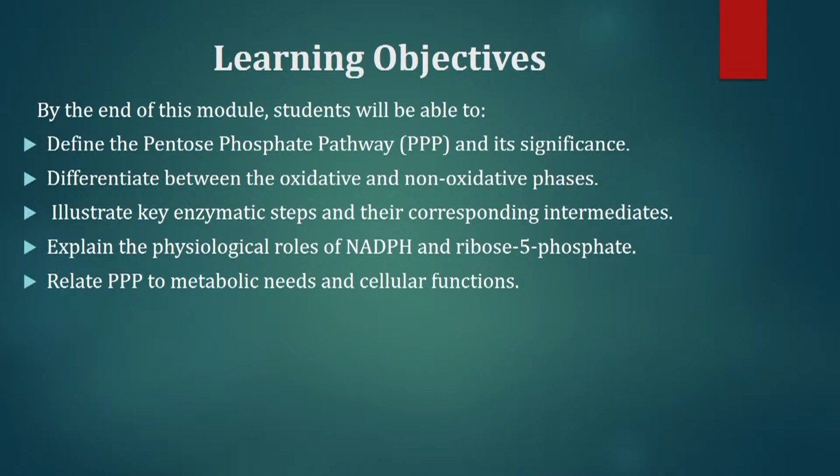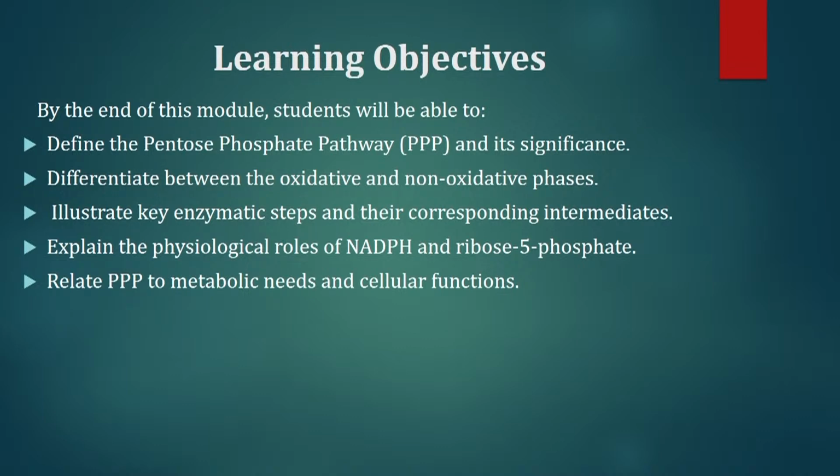As I have told you in earlier lectures, all the metabolic activities of the body are completed by enzymes. So here you will be able to know which enzymes are involved in the key steps of the pentose phosphate pathway, and the importance and roles of the NADPH molecule as well as ribose 5-phosphate. Students, NADPH and ribose 5-phosphate are the two molecules produced in this pentose phosphate pathway, which play a very important role.